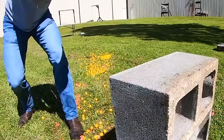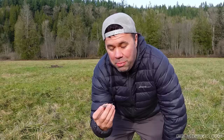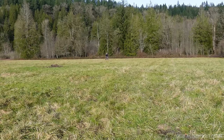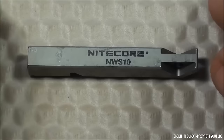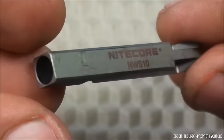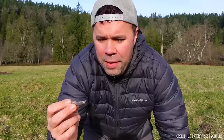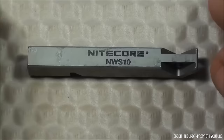In the realm of emergency whistles, the Nitecore NSW10 stands out as a true powerhouse. Its piercing 120 decibel sound effortlessly pierces through the chaos, ensuring you're heard when it matters most. Constructed from polished TC4 titanium alloy, this whistle boasts impressive durability while remaining lightweight and compact. It's designed for easy carrying, whether on your keychain or hanging around your neck. Perfect for boating, scuba diving, hiking, and personal safety, it's a versatile tool for various situations.